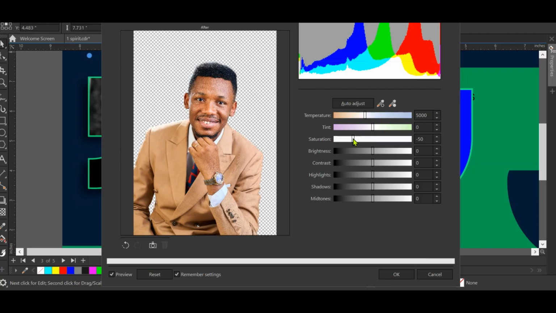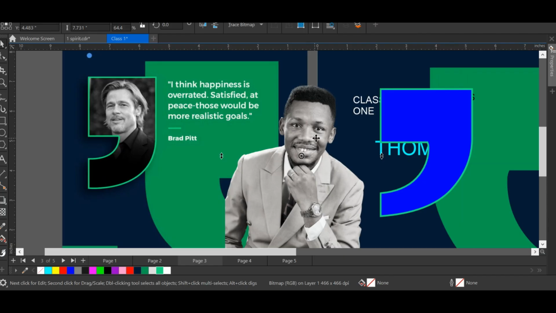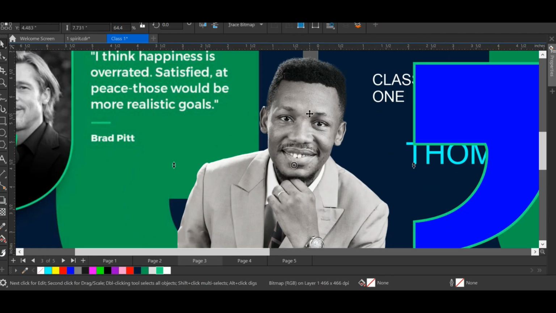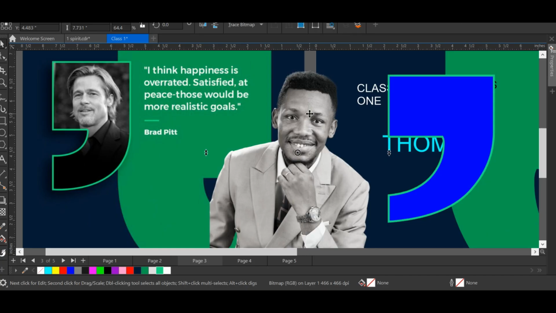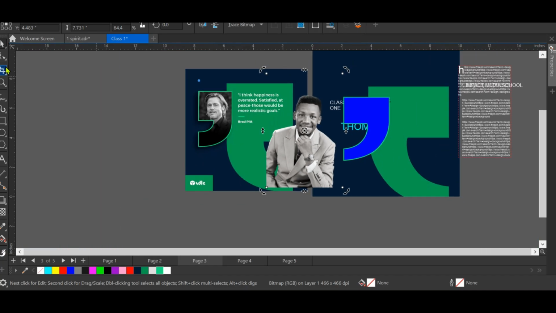Just by clicking on saturation, we have done photo editing. I'm removing the entire color from this picture. If I increase the saturation, it will be too reddish. If I remove saturation, I'm returning it to black and white. You can adjust it to what you want. Adjust this, and then this. Look at what we have now. And this is the picture.